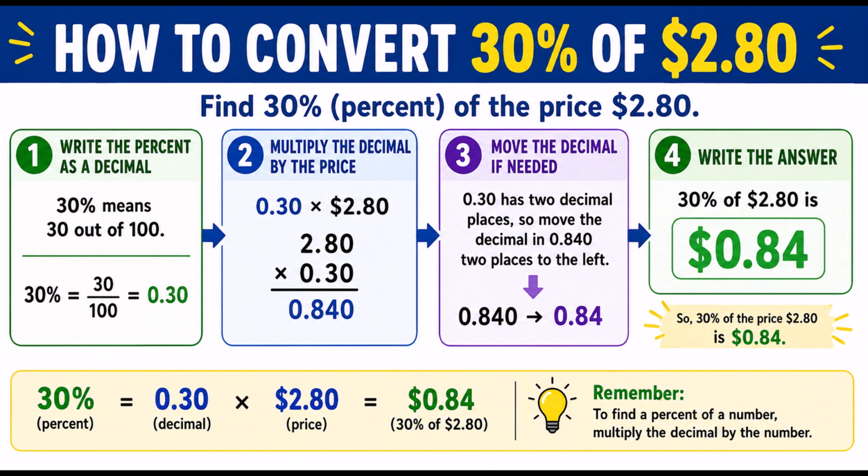All right, excellent job. So let's remember to find a percent of a number. First, we must change the percent into a decimal. Next, we must multiply the number. And then we must write the answer with 2 decimal places if it is money. So percent, decimal, multiply, answer. Say it with me. Percent, decimal, multiply, answer. Excellent job. Pause the video and do your activity.